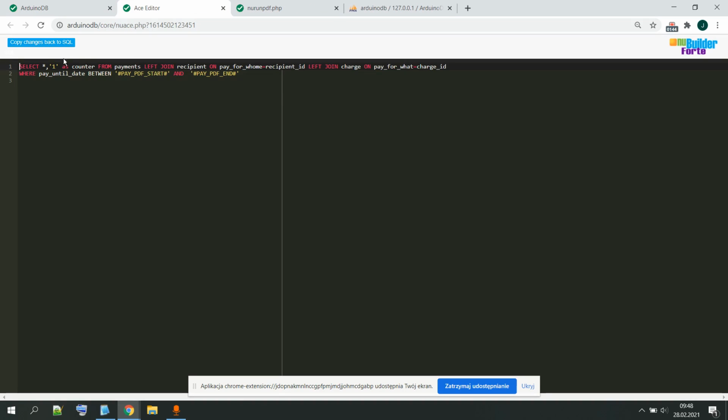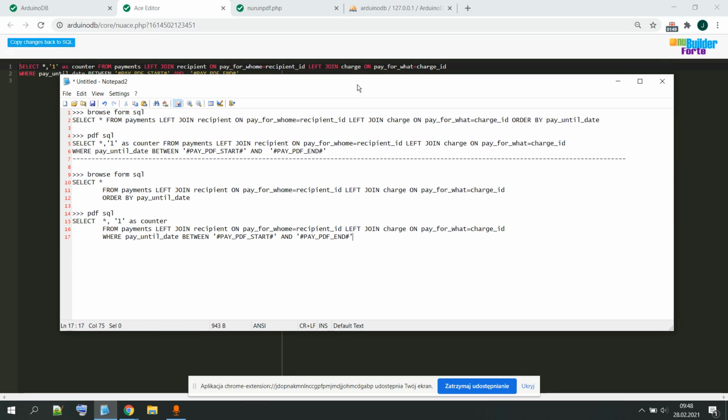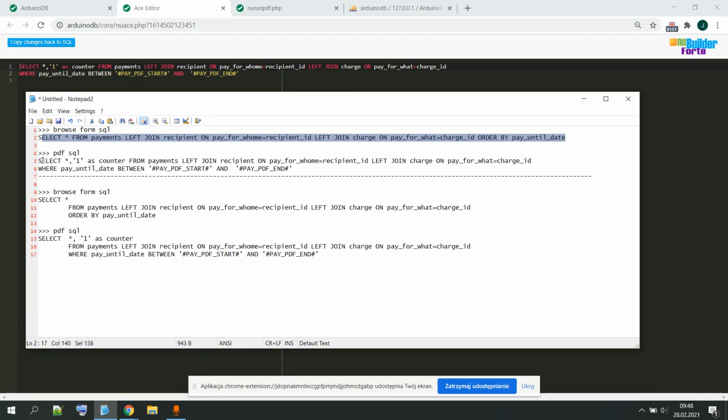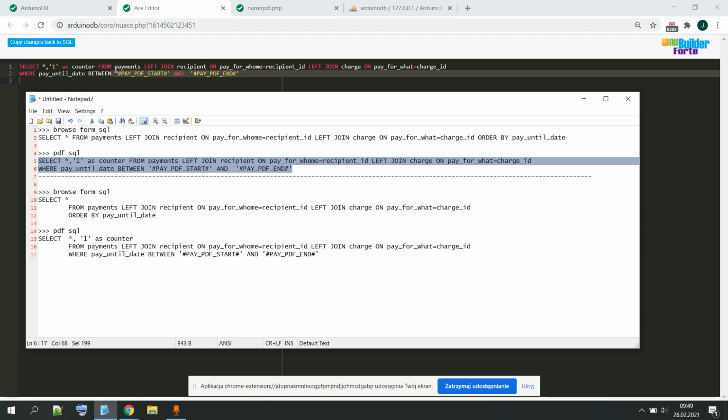Okay, and let's make a comparison with some code formatting. So this is the SQL copy-pasted from the browse form, and this is the SQL used for the report. So it's exactly the same as here.